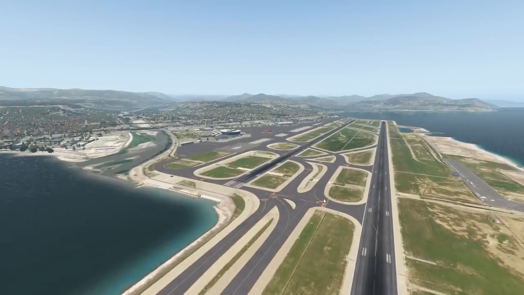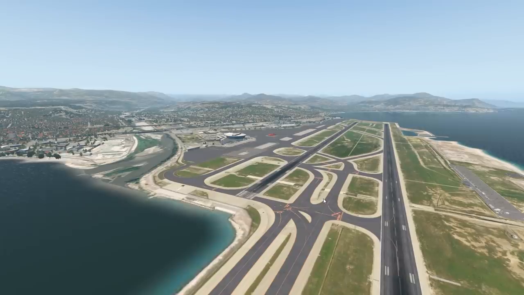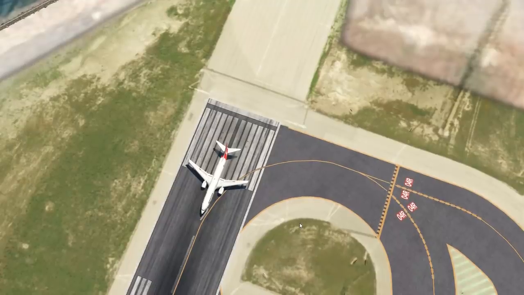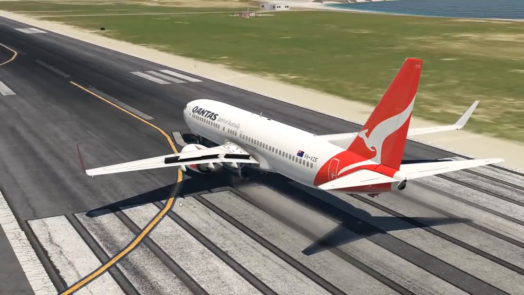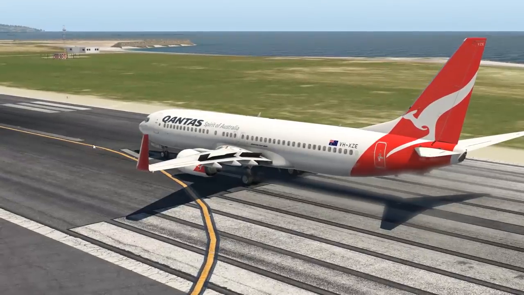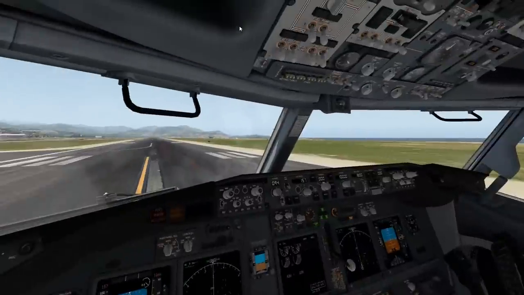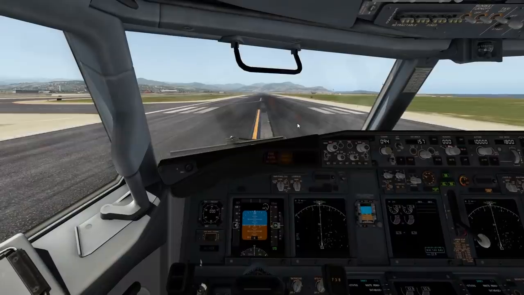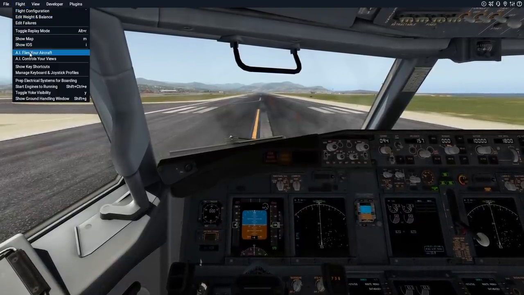Now, again, the reason we're here is that this airport is payware scenery, and it has good ATC flows, which the AI needs to work properly. So the AI uses the ATC flows because it basically describes how you fly and how stuff works at the airport. And it uses that information to fly the plane. Right now, I'm on the controls, I'm controlling this airplane, but as soon as I turn this option on, it will go ahead and take off, which is slightly interesting. It's just interesting to see an AI fly this plane.